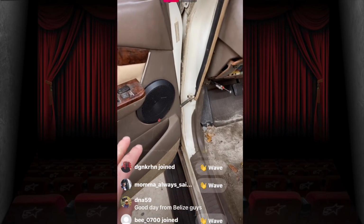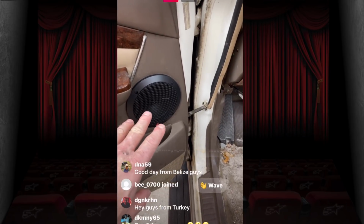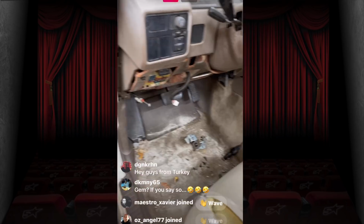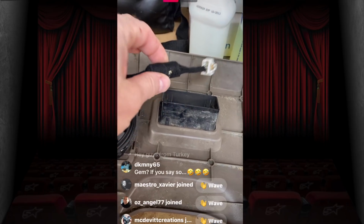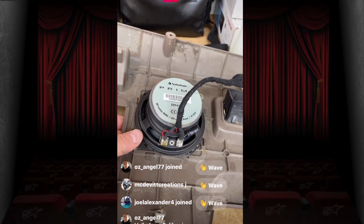Anyways, what we've got going on is we've updated these to the Rockford Prime, and they're going in the front doors as well as up in the dash location. So the dash location is right here. All set. We have our 47 microfarad cap on there to keep those things under control.